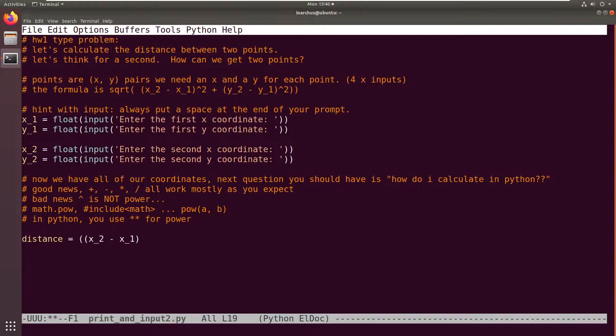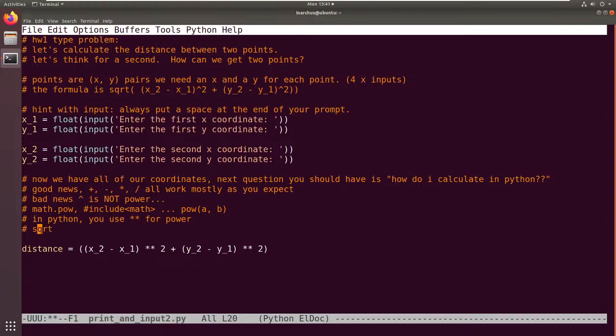So in order to square, this is how you square. Plus y2 minus y1 squared. And then you might think to yourself, well, we're not quite done, right? We need to figure out what to do with the square root.